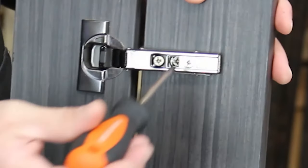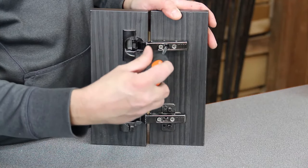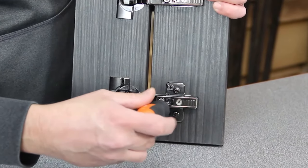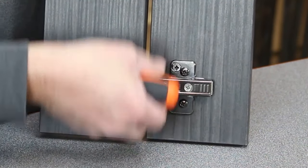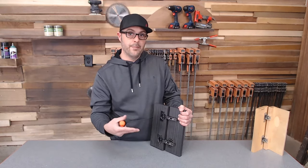The last one will be either located right here in the center. That's going to bring our door up or down when we tighten it and loosen it. Now, if you have this style, it will be right here in between. But as you notice on the one down here, there's no screw hole — that's because it is located on the plates. The actual plate you have to loosen, and then you can lift this door up and down just by loosening the plate. So you have one of two options for that middle adjustment.